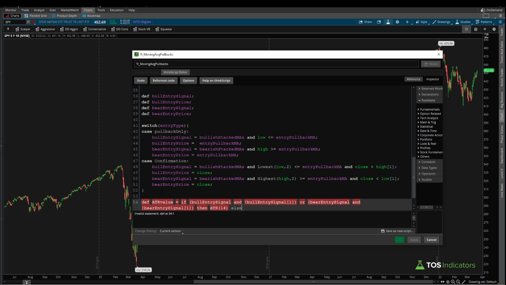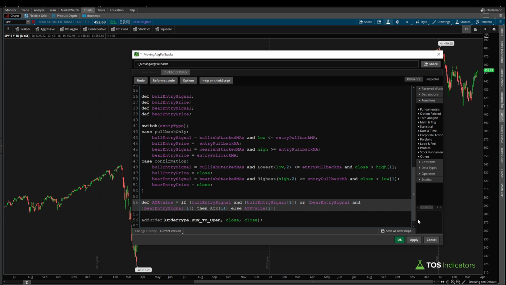And if this is not true, then carry forward the value that was already stored. So by doing this, we essentially track the ATR value on the actual bar that the trade triggers, and if we're on any other bar outside of the entry bar, then it's going to use the value that we've already saved. So this allows us to essentially have a static ATR value that we can then use for our comparisons for our entries and exits.